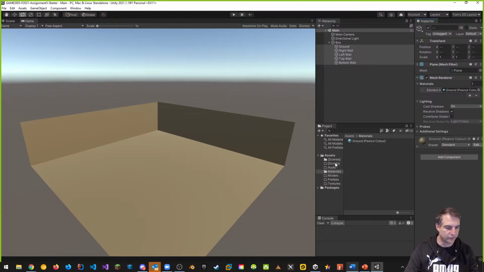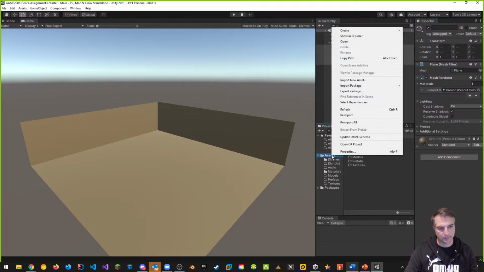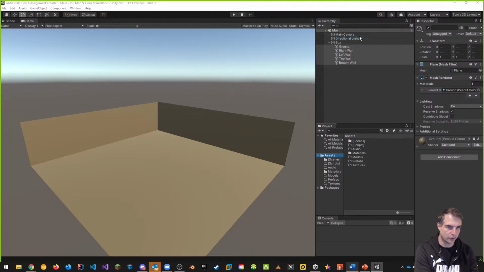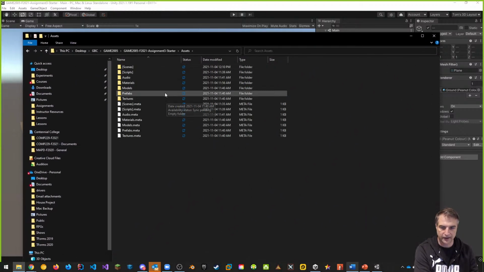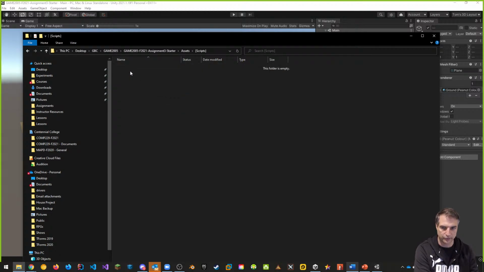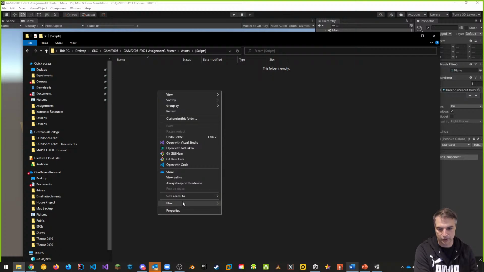However, we also know some things about GitHub. Any empty folders will not be put up on GitHub. If you want to keep the folder structure, we need to put in an empty file, some kind of git keep file, which we're going to do inside of the Explorer. If you right-click on your assets, one really important option is Show in Explorer. If I right-click on the top of my assets, Show in Explorer will pull up the Explorer window for the project. Here it is. I want to go into Assets and into these folders that are empty, like Scripts for now, right-click, and put a new file in there.